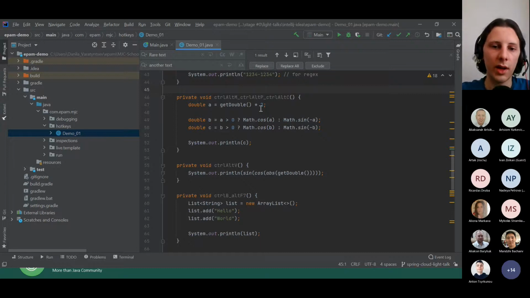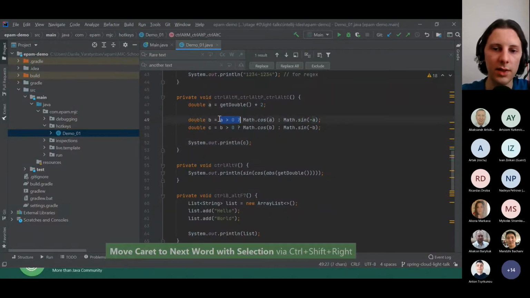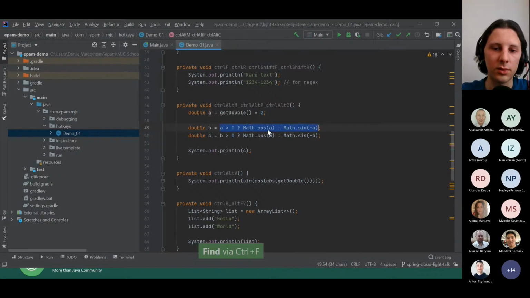And here I have a double a that is equal to something, doesn't really matter. Then I compare it to 0 and I take one of the math expressions out of it. Then I just print the result. And here I can see that I have duplicated code, on line 49 and line 50.